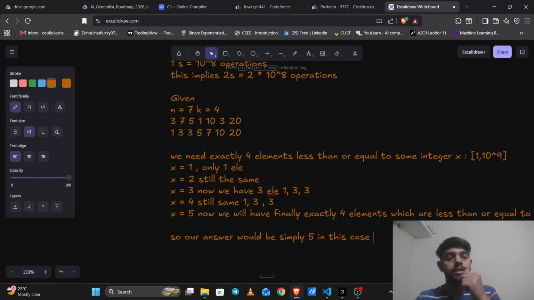We could have chosen 6 also because 6 is the next x, and 6 is also not creating any trouble to our condition. Suppose we think of x is equal to 6, still we will have 4 elements which are less than or equal to 6.